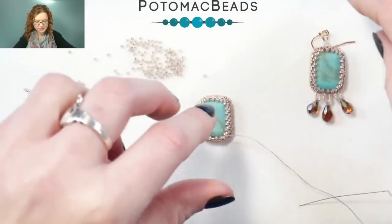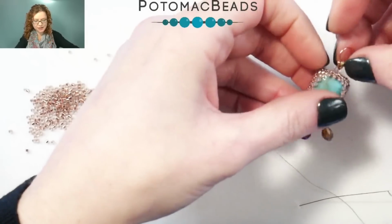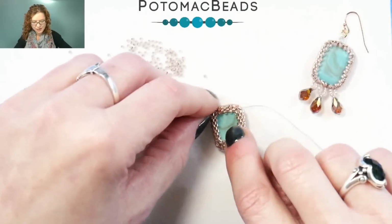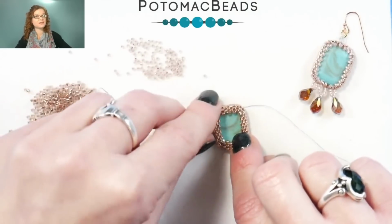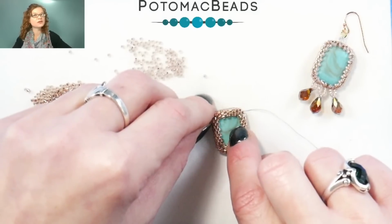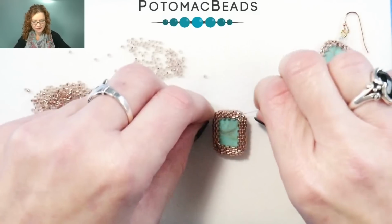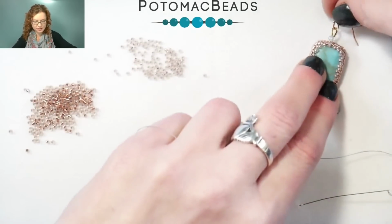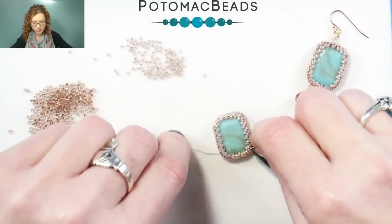Also with this, I do have these as a dangled earring. But what's nice about the cabochon is you could glue, using E6000, a stud backing or even a clip-on backing if you don't have pierced ears. So this design is very versatile. You don't have to do it with the hook earring.